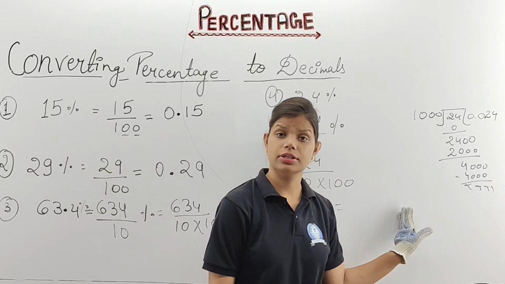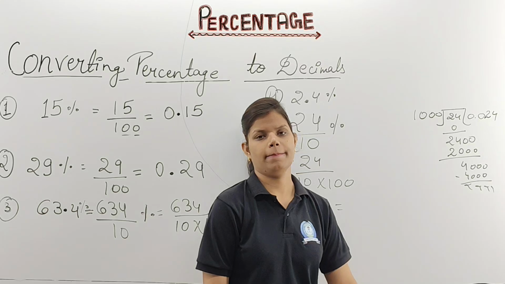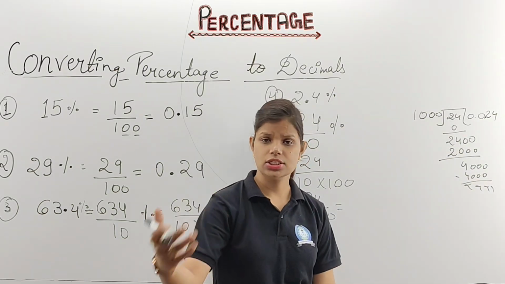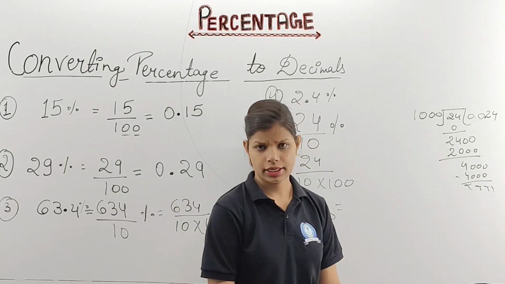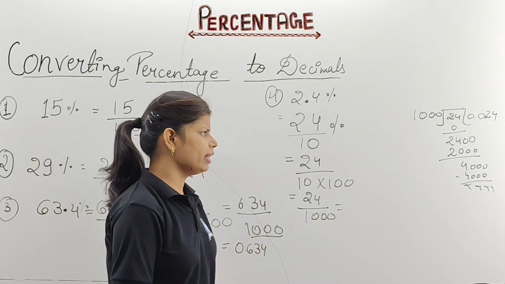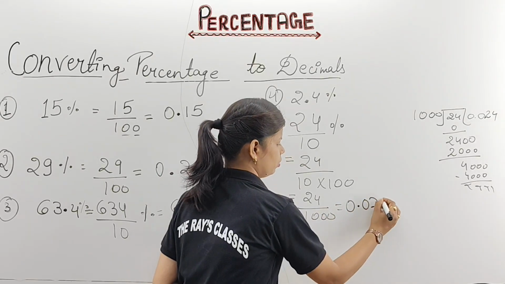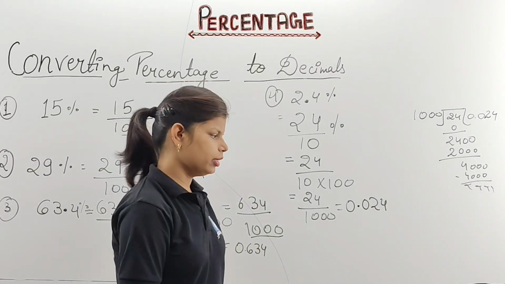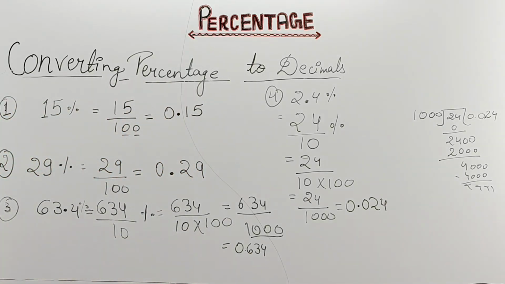Some of the things, some of the calculations, now you are mature enough to handle the questions. So some of the things you have to do on your own. Do you get my point? If all the time you solve this problem by long division, the teacher or the examiner can understand, oh, the child has not done certain practice for their questions. Clear? So basically you can do it directly as well. So when you are dividing this number, what you will get? 0.024. Do you get my point? Your answer is 0.024. Please take a note of this one.